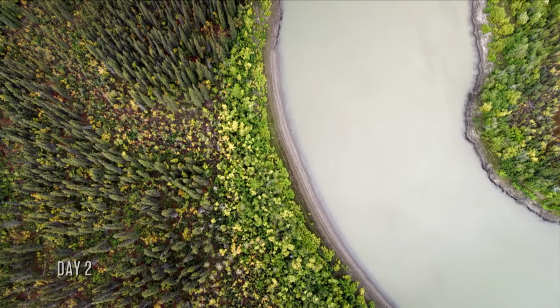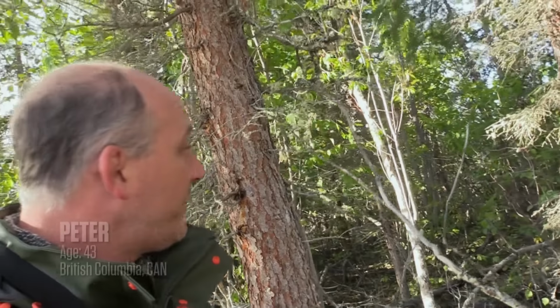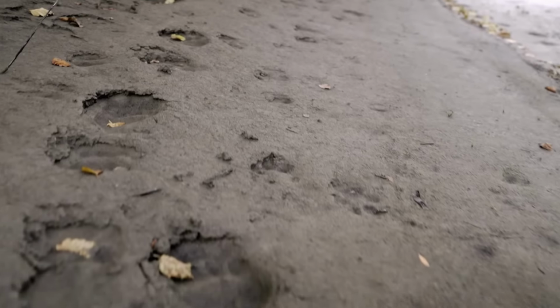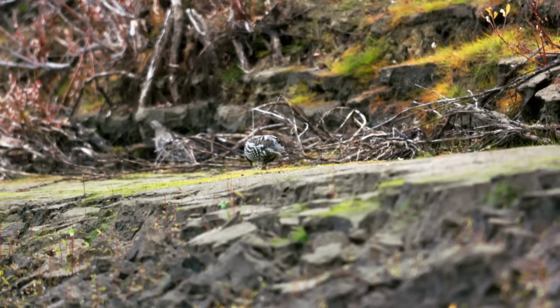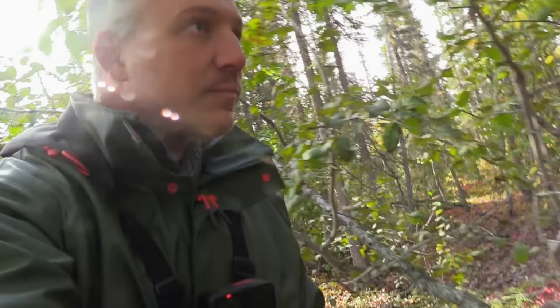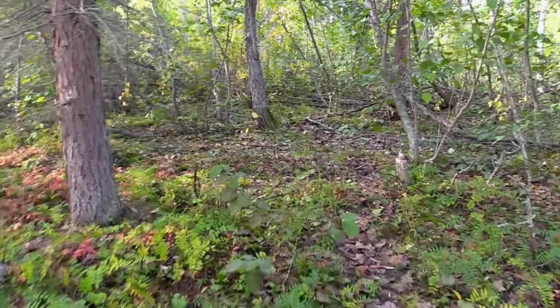Up in this area seems like a good place for a shelter, but again, it's too close to this game trail. Not only do I want to avoid the bears and the wolves, I don't want to scare away any other animals that would be walking along. For my permanent shelter, I'm looking for a spot that is as solid and dry as possible. Most of this area is covered in moss, tree roots, a lot of flammable things, and I don't want to light the whole forest on fire.